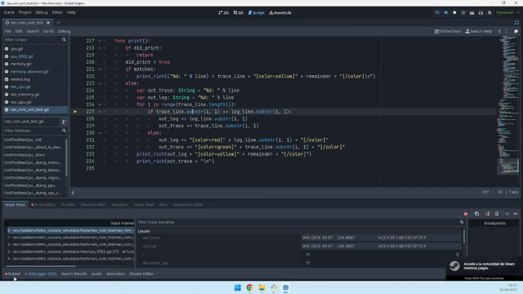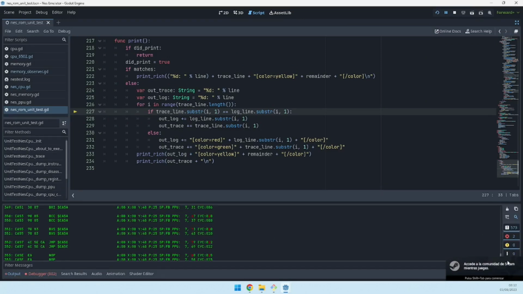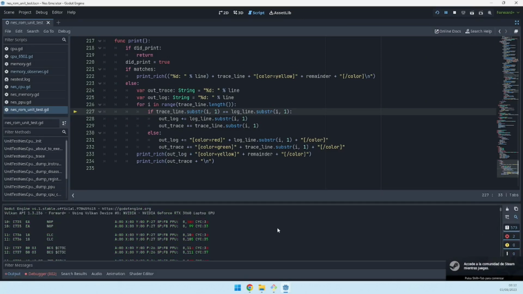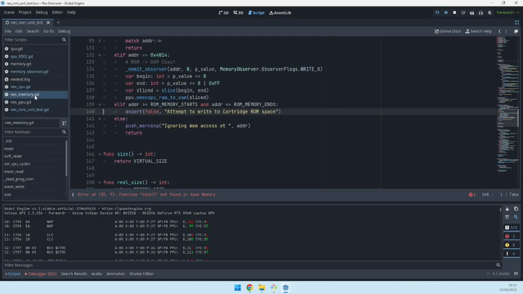Do some prints and let's see what we have. So the first mistake is happening at the no operation. But why is it not printing the previous line?